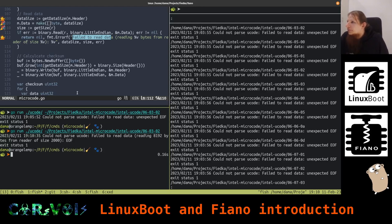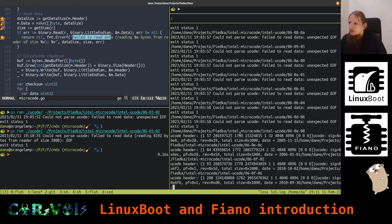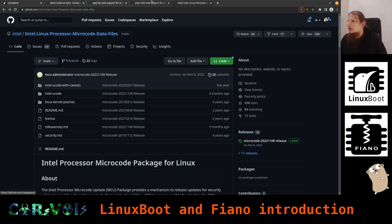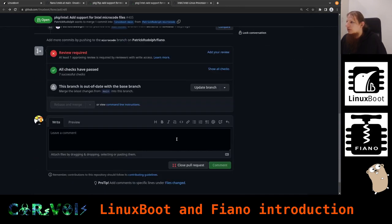So we could now be very unnice and put this log file into the issue. Should we do that for a start? Copy lol.log. Okay, let's do that for a start. Boom. Support for entire microcode files.